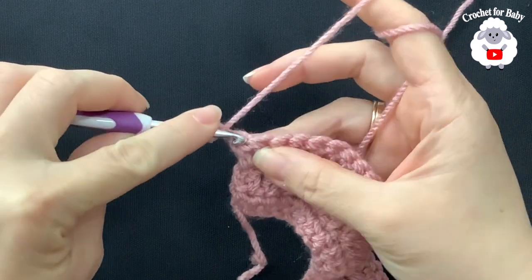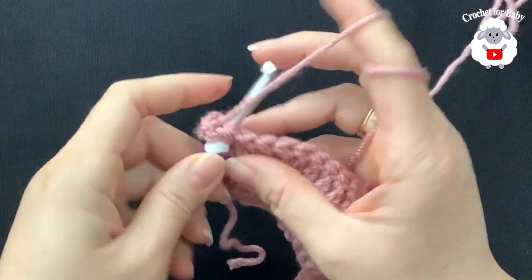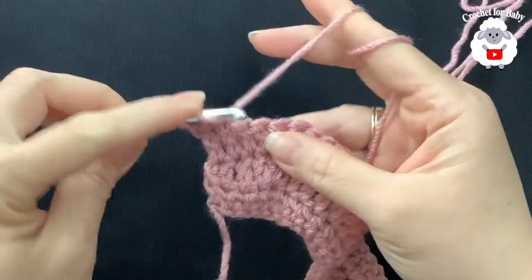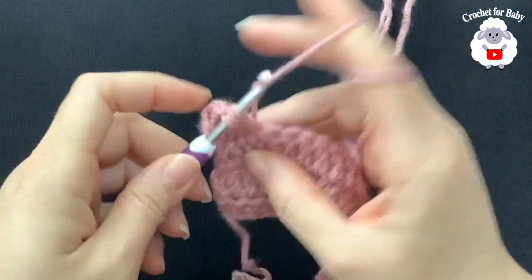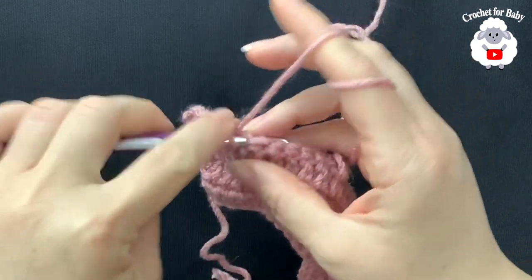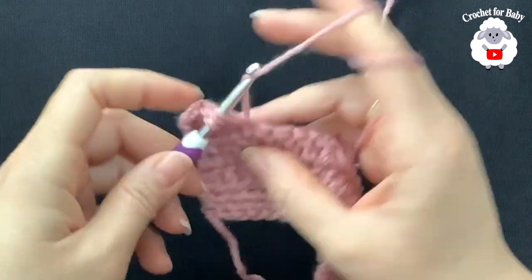Let me show you. Beginning on top of the first double crochet, make your first double crochet. That's 1, 2, 3, 4, 5 double crochets and into the next 2 double crochets.